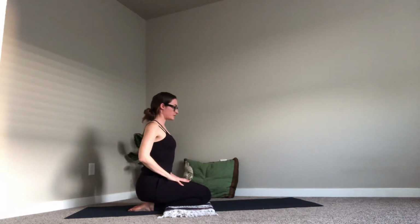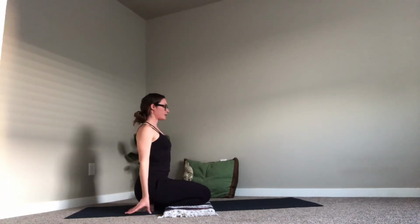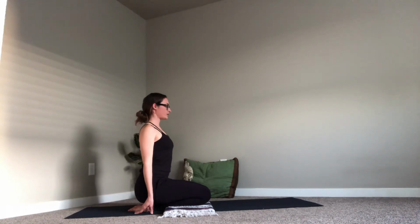All right, starting in a seated pose, reach the crown of the head nice and tall. Good. And then fingertips come alongside you. Remember the shoulders melt away from the ears.